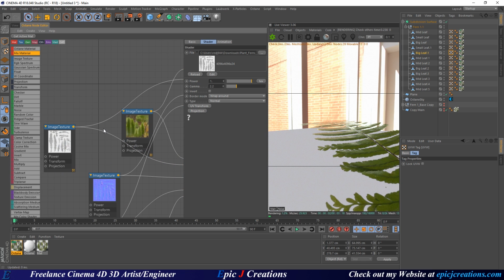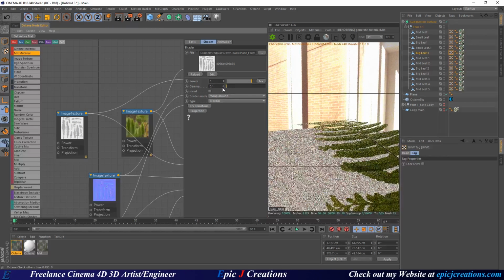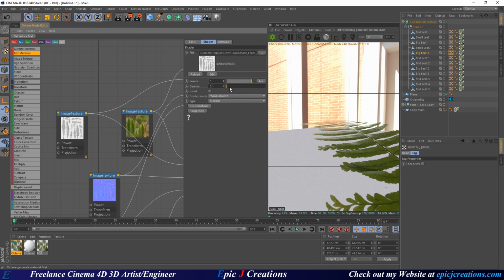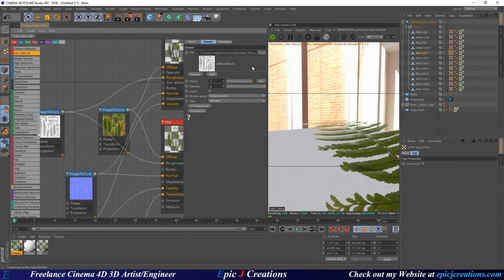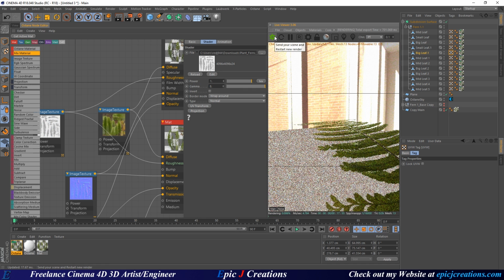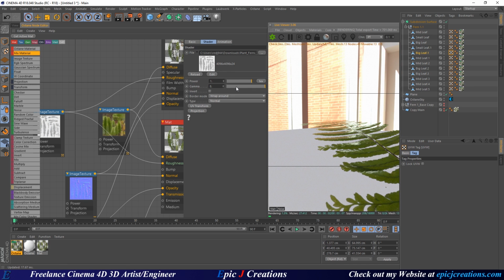Now, what's very interesting with Octane in a roughness map is I find the gamma of 2.2 to be somewhat incorrect from how it's supposed to be inside Quixel or even Substance Painter if you use that. If you ever get a roughness map out of Substance Painter or Quixel, I find that a value of 1.25 gives something a little bit more realistic. Now, as we go down, we're getting less roughness, right? So we go down with our gamma, we get less, and as I go up, we're going to get more. So if I go to a gamma of 8, we're actually getting more roughness on our leaves. And I might have to hit render to actually see that applied.